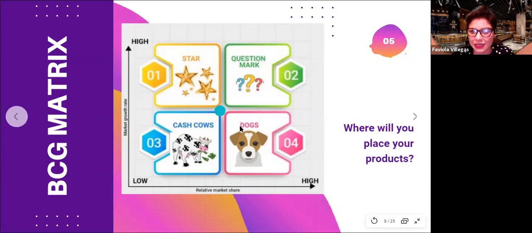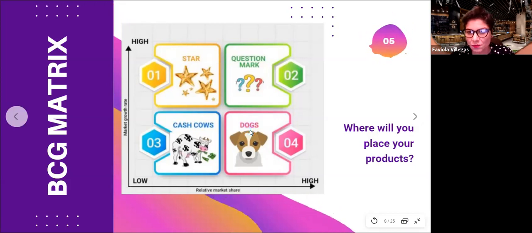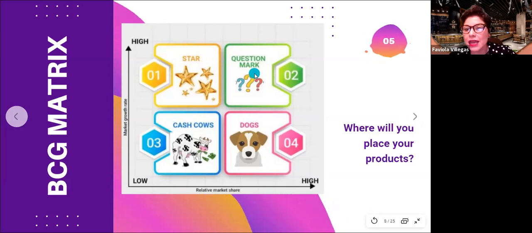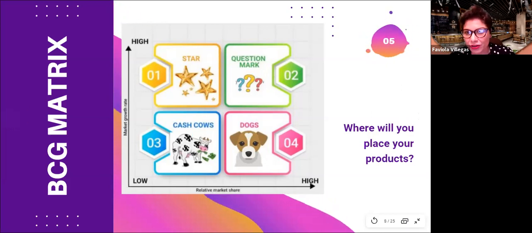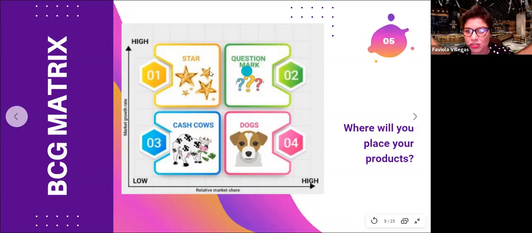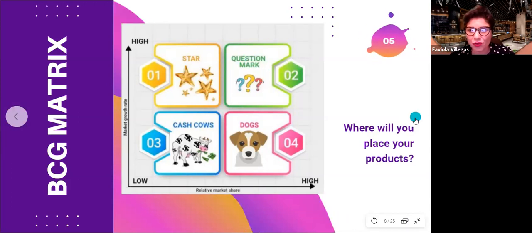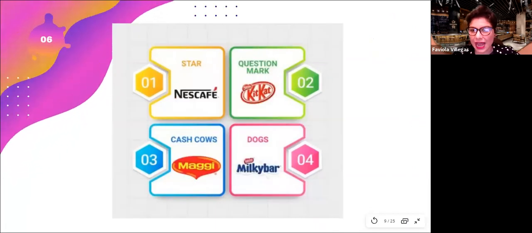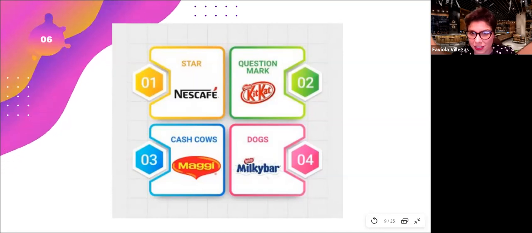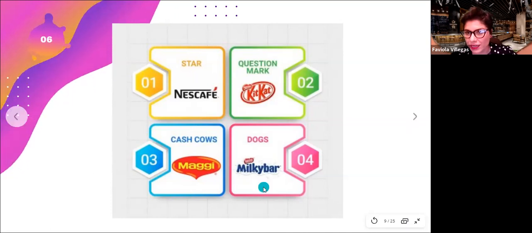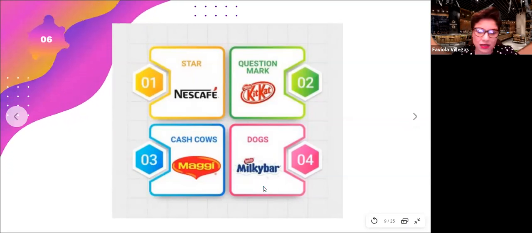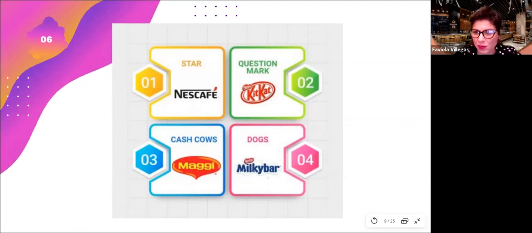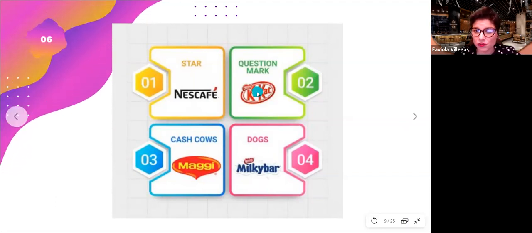So if you eliminate every risk in your product portfolio, you can now focus on stars and cash cows and focus your efforts on developing your question marks into stars. Okay, you need to focus on that. Look at this. This is an example of Nestle and how they manage their product portfolio. So this is Nestle Milk Bar. It is a dog. Sales are not that good, and their growth in the market is very, very low. Okay, so question mark Kit Kat.